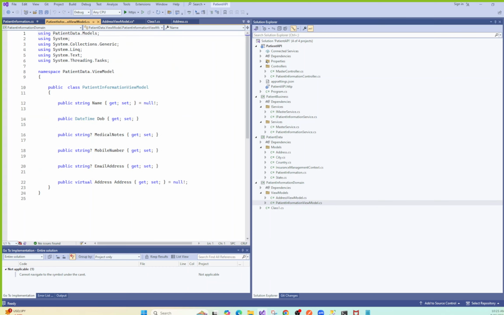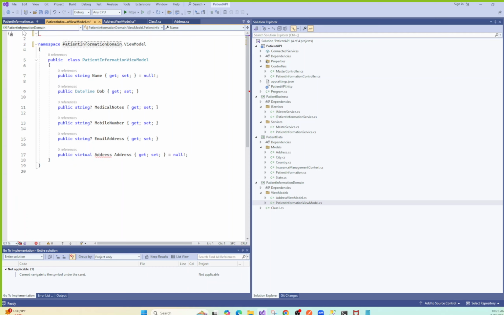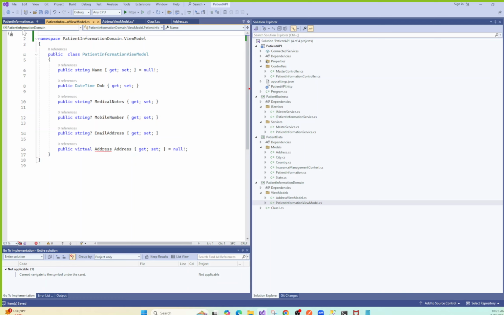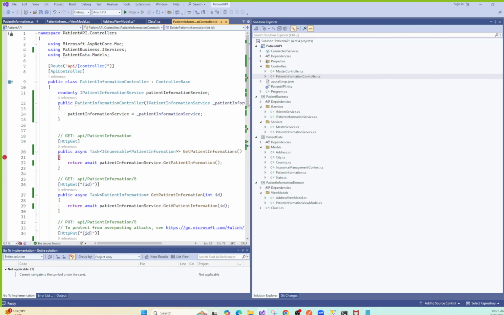Namespaces are very important because they will decide the access of the particular class. So where we have to use this, we have to use this here, using patient. Okay, I'm unable to access this domain here.